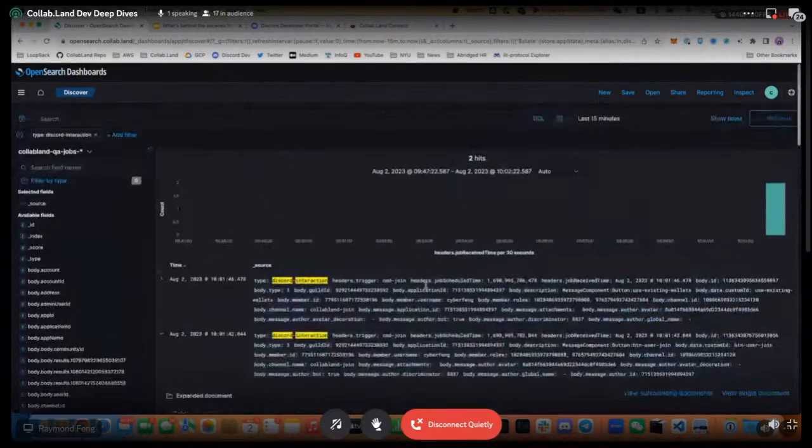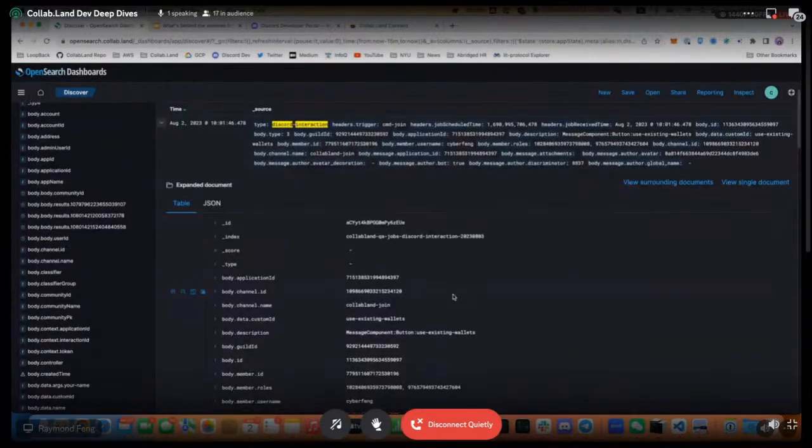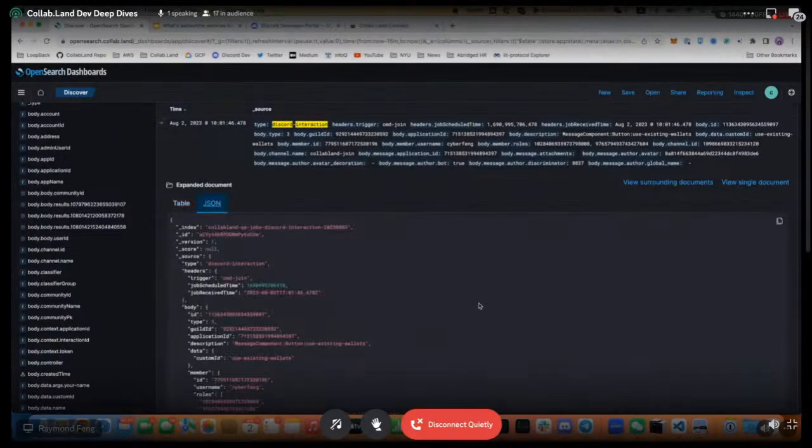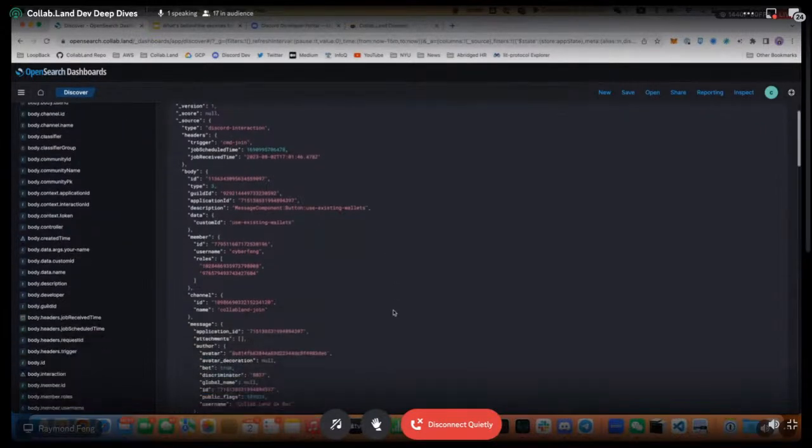So that's one action. And the second action you click on is this, we use existing wallet, right? So this will be different because you can see the button click is using existing wallets, right? Then based upon this ID, we figure out, okay, you always make a choice. Instead of launching a wallet connection UI, you can basically just use this button to do so.